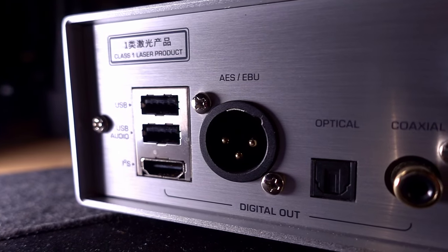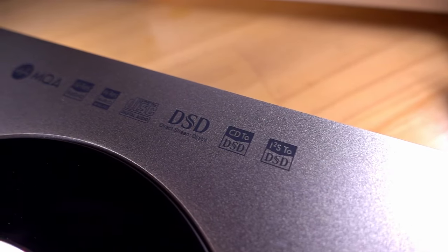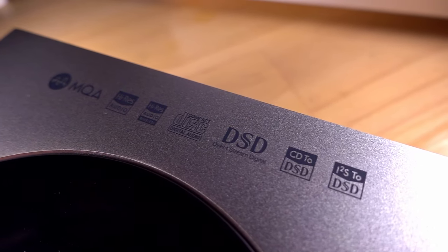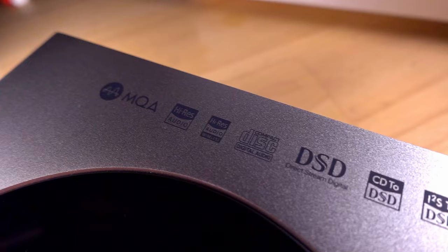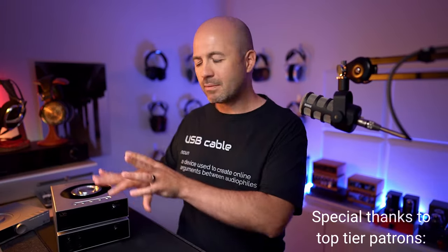It'll upsample the CD audio to high sample rate PCM and even DSD all the way up to 512. It's got Bluetooth input and will also accept USB input, and it's also got USB output. The key thing with the USB input is you can connect up a thumb drive or even hard drives like a NAS drive and kind of turn this into a streaming hub. It's not exactly a streamer in the typical sense — it's not going to replace something like a DMP-A6 or a Wiim. But it does give you some specific streaming functionality, like being a media server if you've got USB drives connected, or doing some limited functionality streaming through things like UPnP and other similar apps.